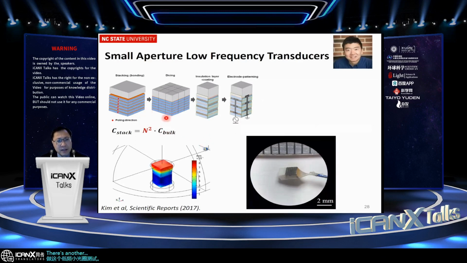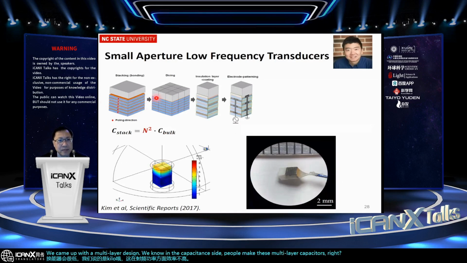There's another challenge. For those of you who do RF devices, electric impedance matching is very critical. In this case, we have a small aperture and low frequency, which means the dielectric constant and electric impedance of a single layer piezoelectric transducer will be really low. We're talking about kilo ohms. That's not efficient in terms of RF power transfer. So we came up with a multi-layer design. We know on the capacitance side, people make these multi-layer capacitors, right?